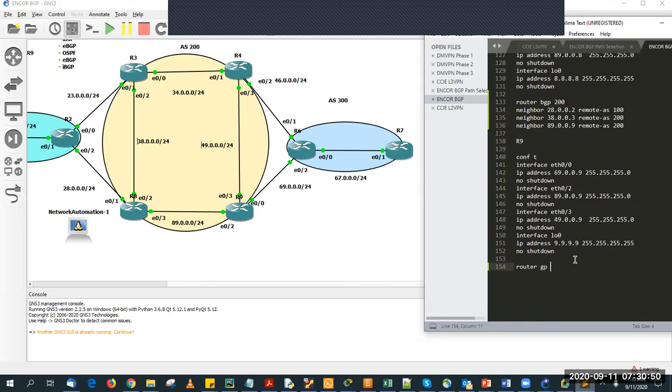Here router BGP 200. Here also I have 3 neighbors. 69.0.0.6, remote AS 300, and another one is 89.0.0.8, and 49.0.0.4.